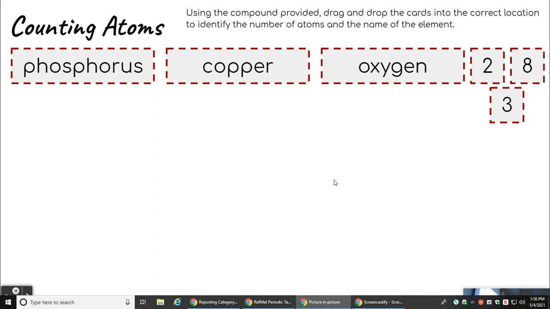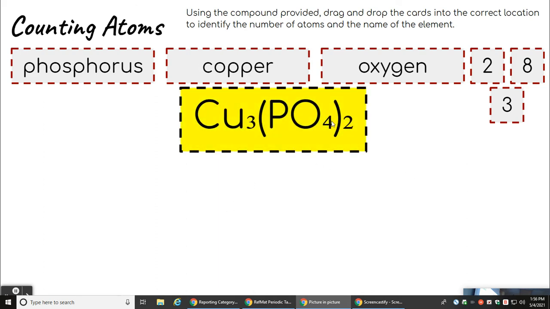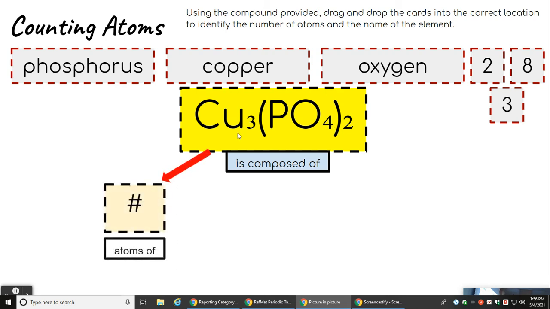Okay, now moving at a little faster pace, here is your chemical formula. So we're going to talk about what it's composed of. So I like to look at the element first. So this element here would be copper. And when there's a lowercase after the uppercase, that lowercase belongs to the uppercase. So I understand that this is an element. There's a subscript after that element. It's a 3. So I have 3 atoms of copper. So you'd put 3 here and then copper there.